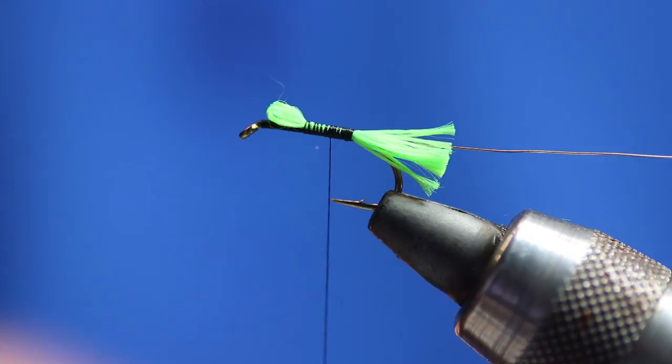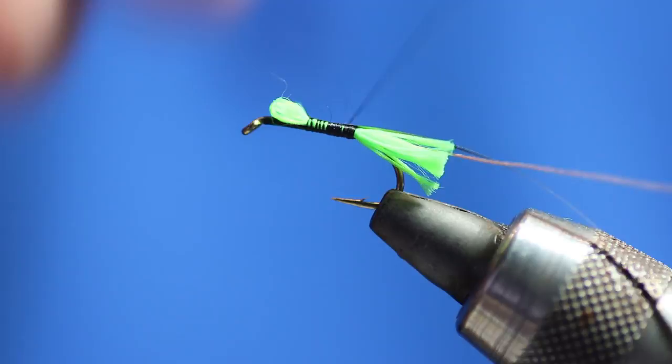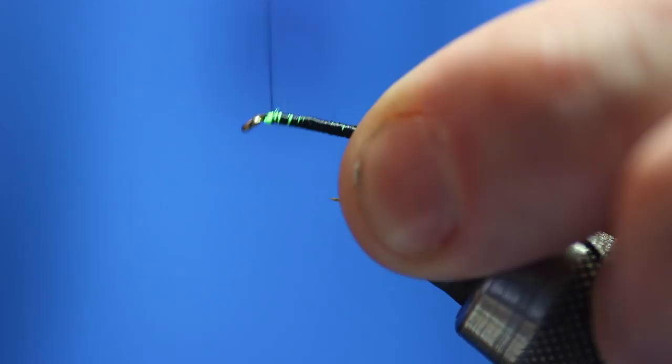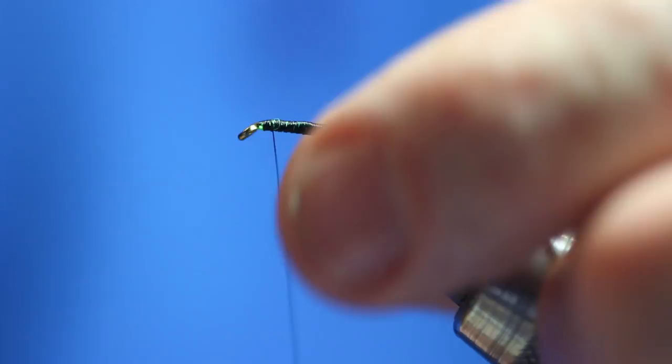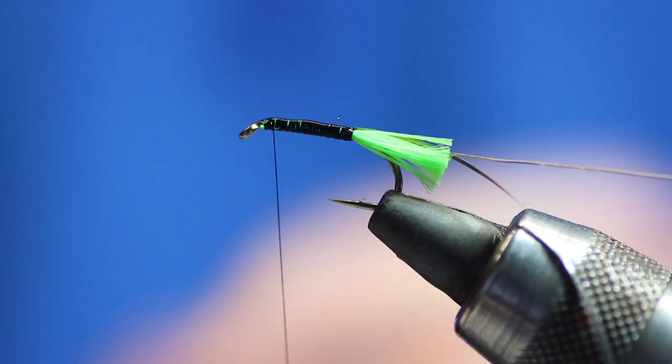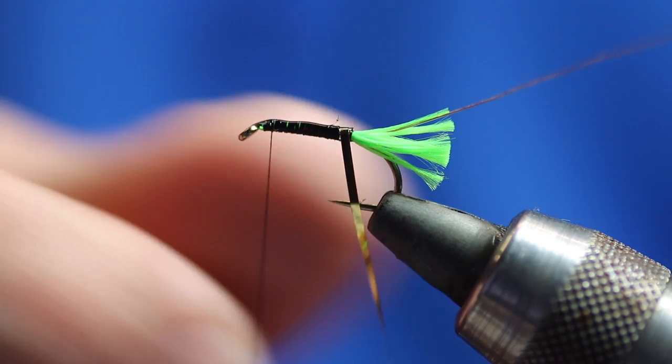So I'll just catch in the tinsel, we'll go back the way, then we'll go forward, and then what we'll do is we'll just tidy it up at the front end of the hook. Right. You don't want it too close to the eye because you've got quite a lot of flash to go in the eye, so you obviously don't want too much of a build up at the start. So we get a wee bit of varnish, just stick some of that on there. That just helps the body of the fly stick. So we're just going to rub it with the gold side.